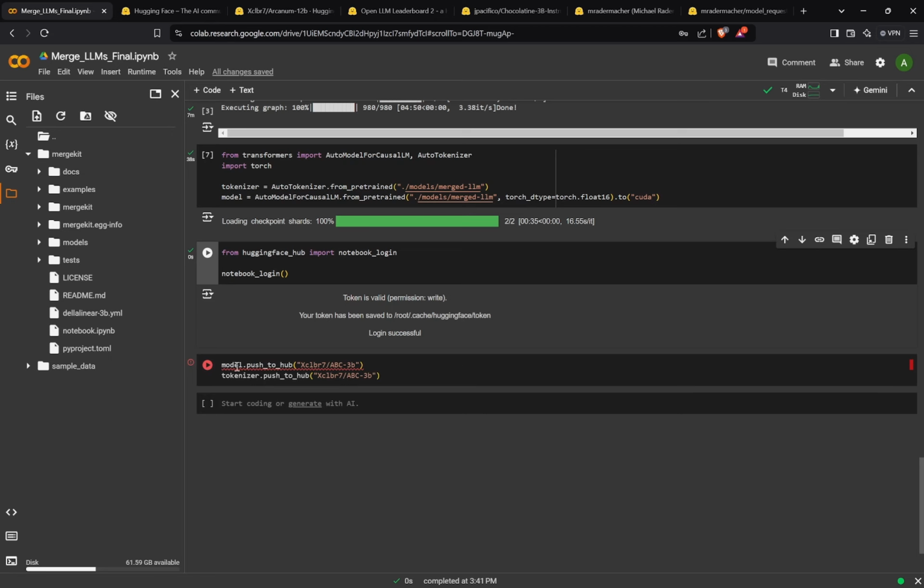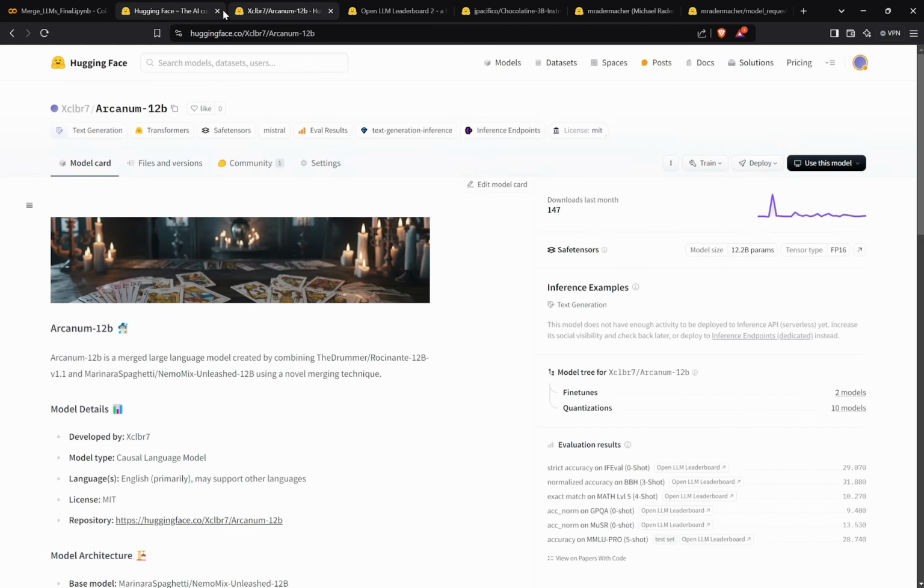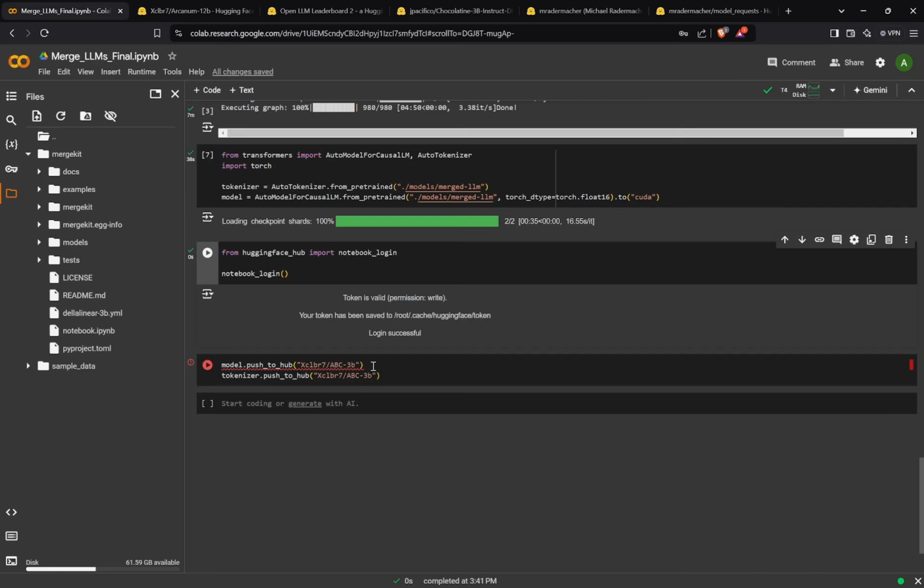Now in this particular section, see, this is like a previously made LLM model. This part always remains the same. This is your username, and this you can name anything. So you don't need to create a new repo in Hugging Face. This will directly create if it doesn't match with any of your previously made repos. So what I'm doing here is, this part username remains same. I am randomly giving it, let's say ABCD, right? 3 billion. I am giving it this name, and I'm going to run this.